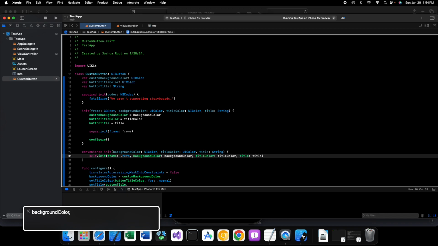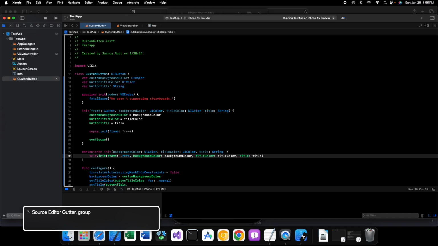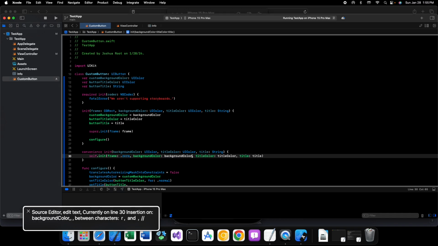There we go. I'm getting ahead of myself. I'm thinking ahead to when we change the initializer in our view controller. Okay, so there we go. No errors, and we're good to go.